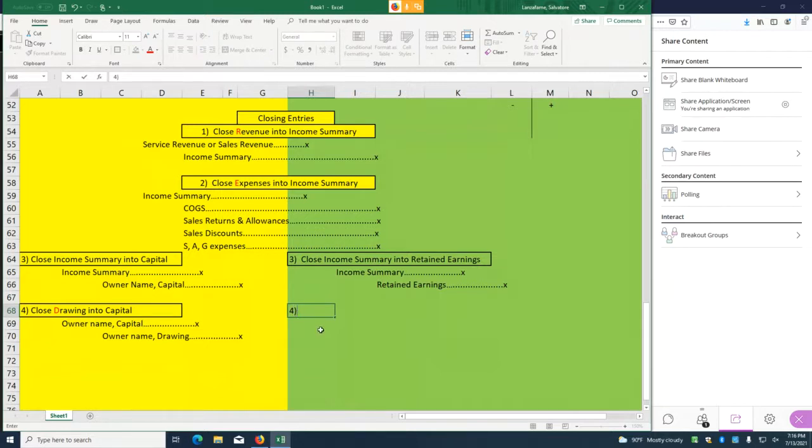Okay, so I kind of let the cat out of the bag a little bit, because in closing entry number 4, we no longer have drawing. We now have a new D in red called dividends. After I invented my little debit aid and liquor, you have no idea how happy I was when I realized red works for this and debit aid still works. Except liquor. Now we had liabilities, capital, retained earnings, right?